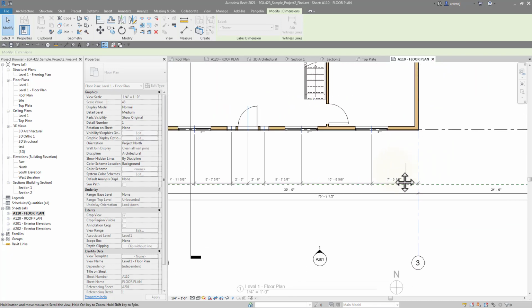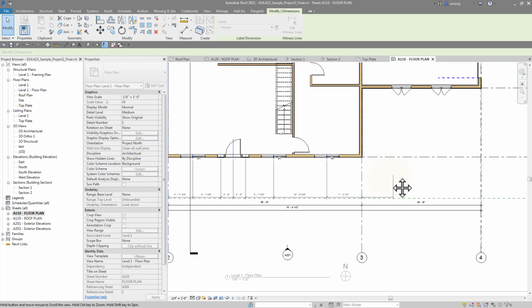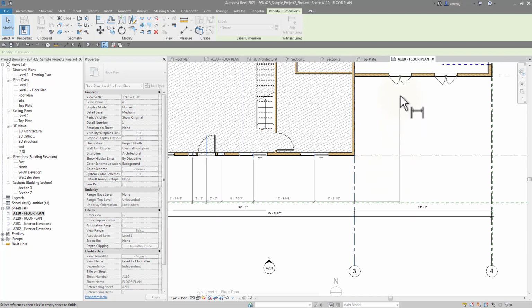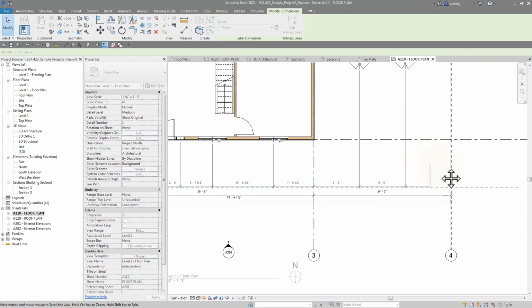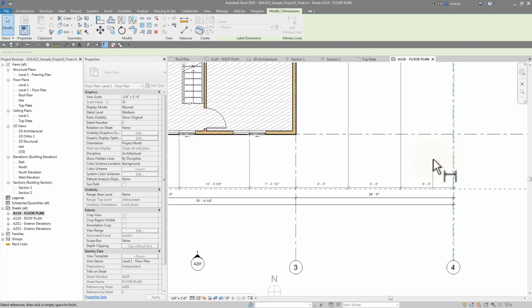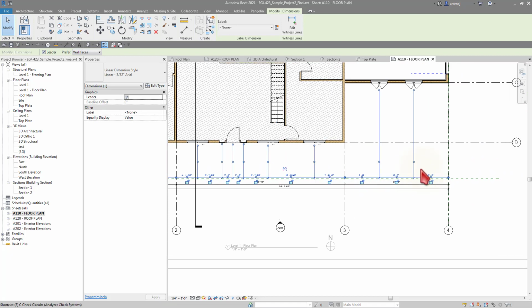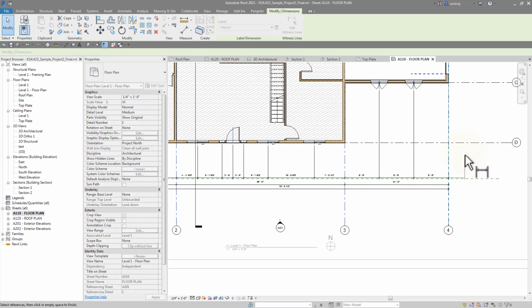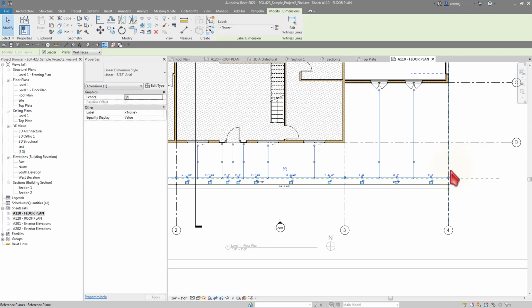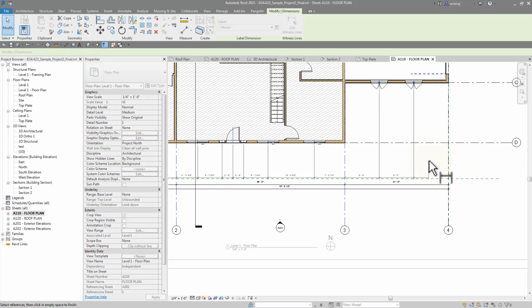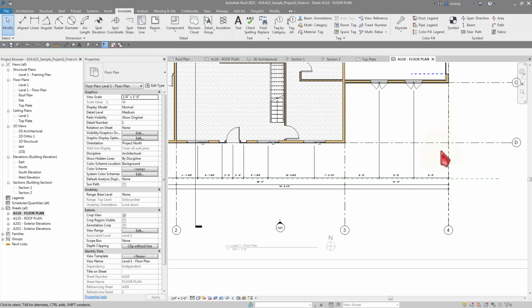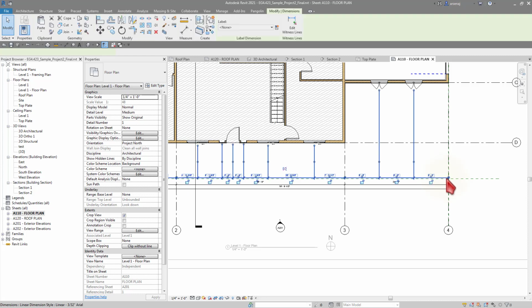And we'll dimension all the way to that grid. We can keep going down here and dimension these windows that are on the garage, and then finish at the very last grid. And as you can see, once you're done, you can just pick in a blank space. Now if you're done, so let's say you pick these windows, if you were to hit escape, it will also finish off your dimension here.